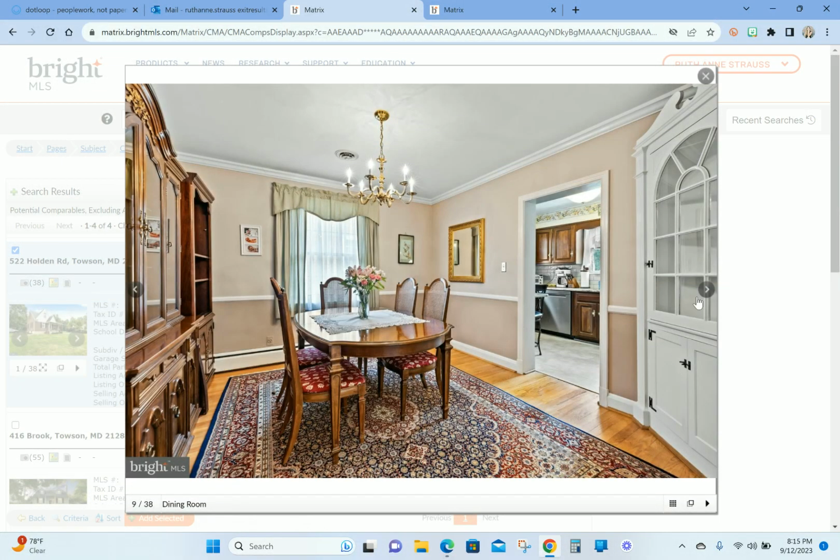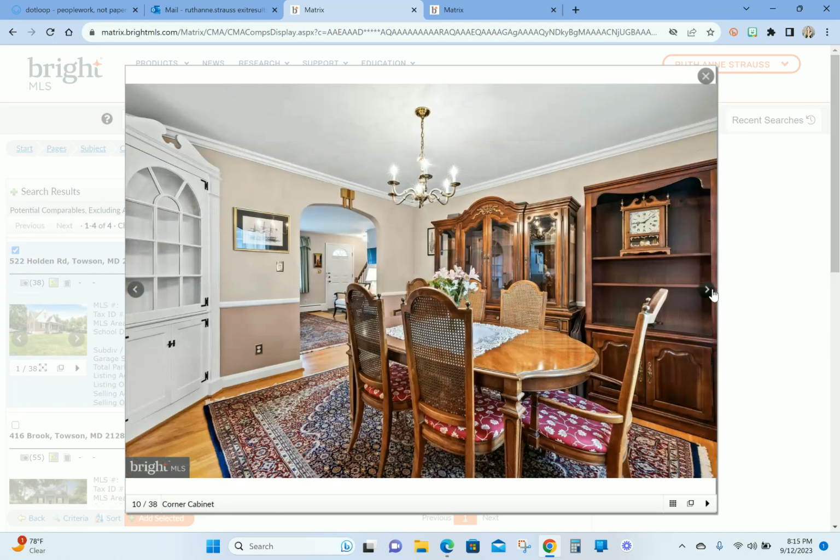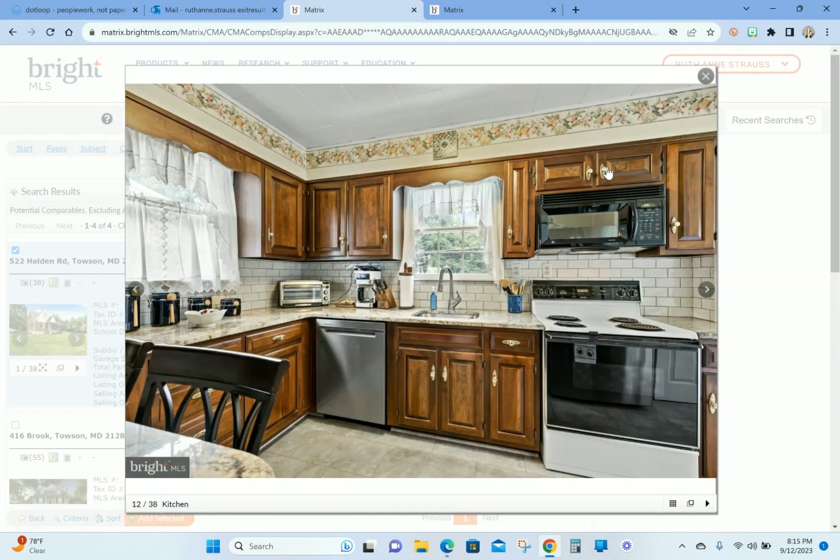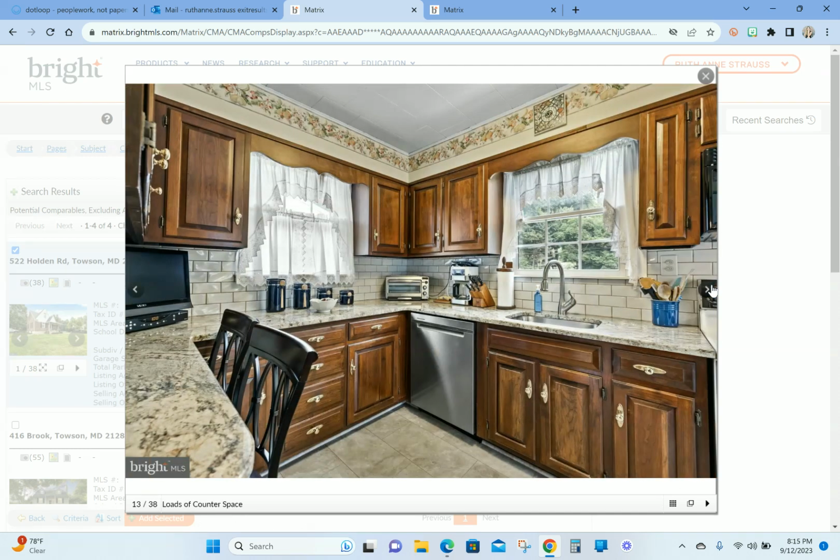There you go. There's those original built-ins we saw in the other property. It does have the older fixtures, some older decor. These might be original cabinets, possibly, but they look well maintained. The hardware on them is okay. The appliances are a little bit older, although I do see stainless steel here. But it has the nice stone countertops, a newer sink. It has nice newer backsplash. So this kitchen has been redone, even though it may not have the most desirable stove or microwave.